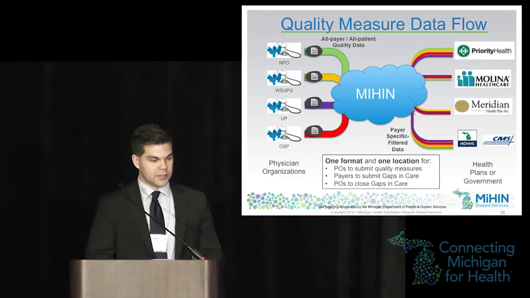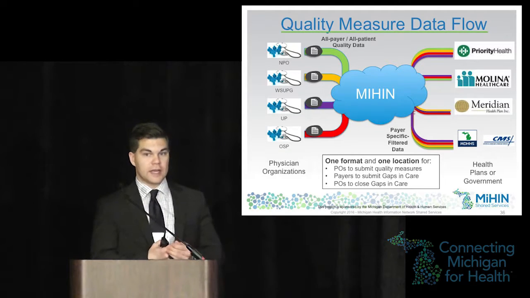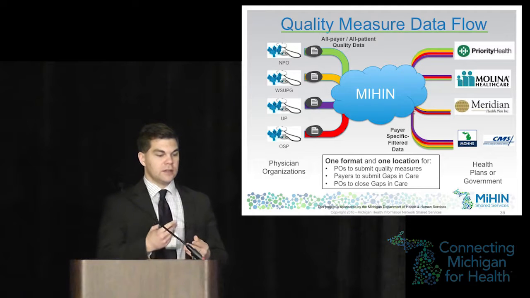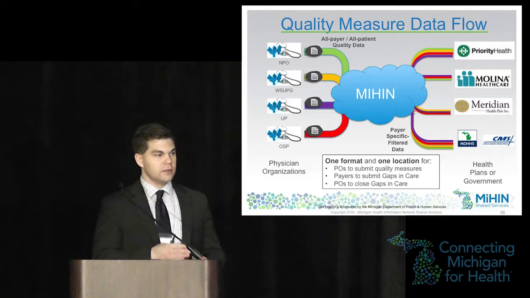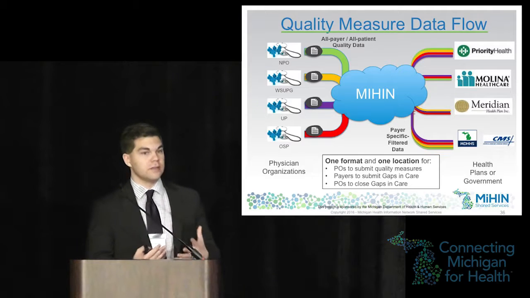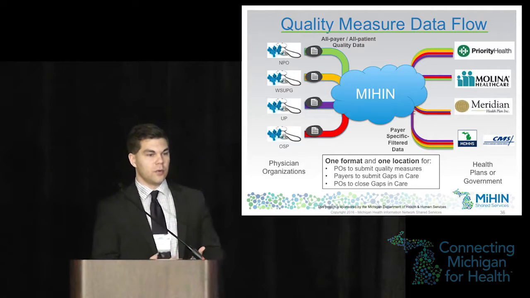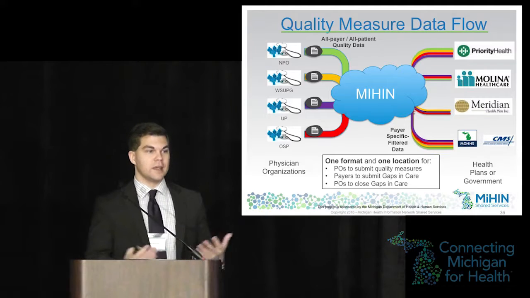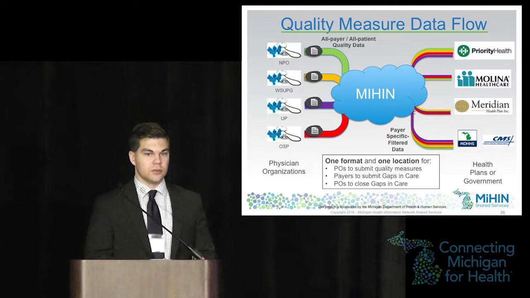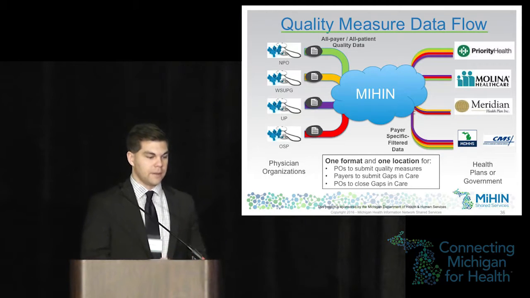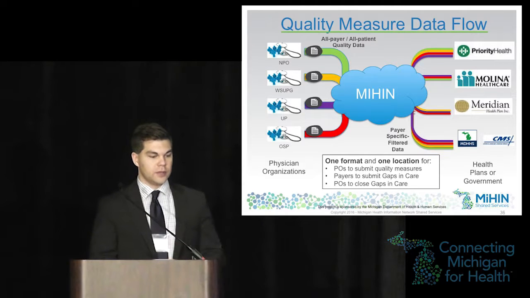So the value proposition for the PO is to make one connection, and for the payer side, some of the smaller payers are going to start receiving supplemental data that they hadn't before, because the PO simply decided, hey, it's not worth it for me to make a connection with you and send you data. So there's huge value here on both sides. So this is where we're trying to go.